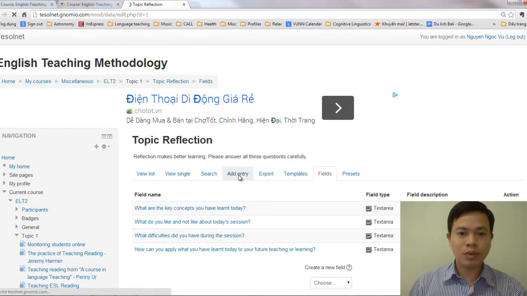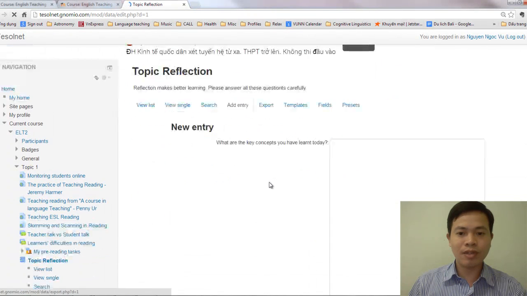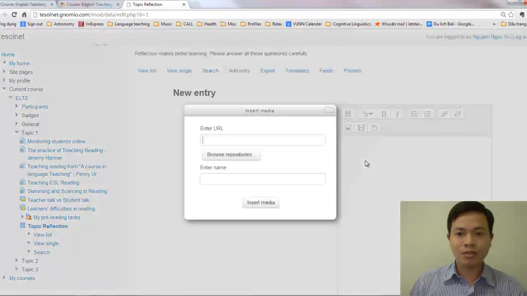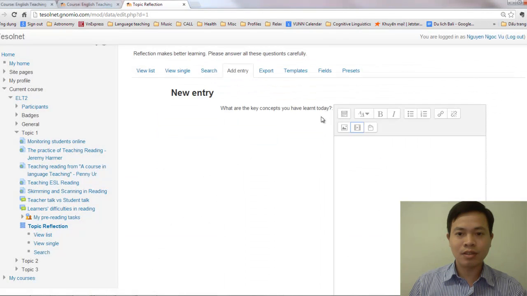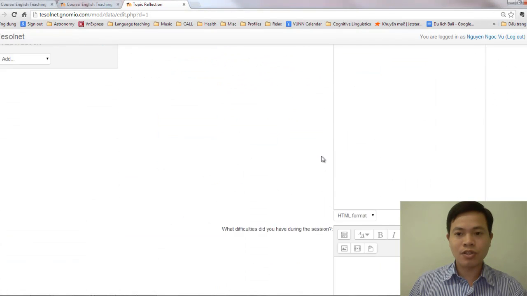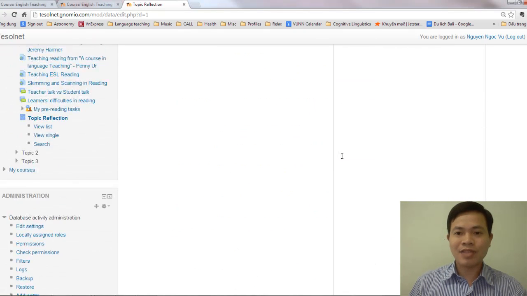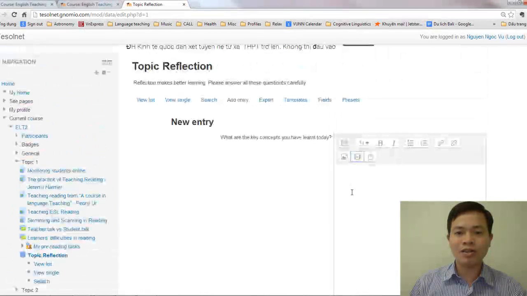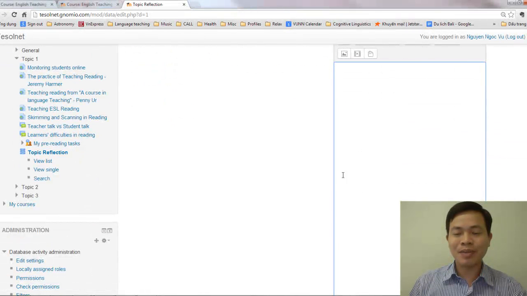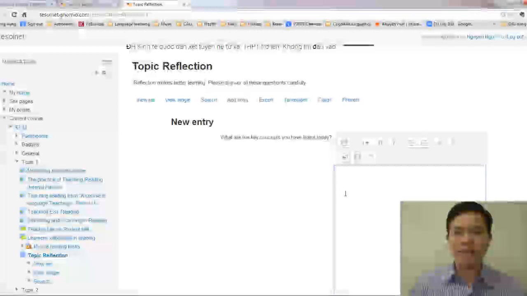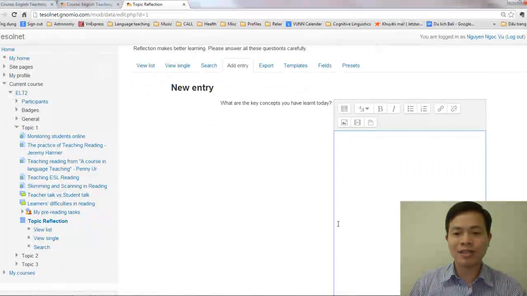So when I click on add entry, it will be like this. I have set the text area to be too long. But you can change it by going back to the field and editing the settings.